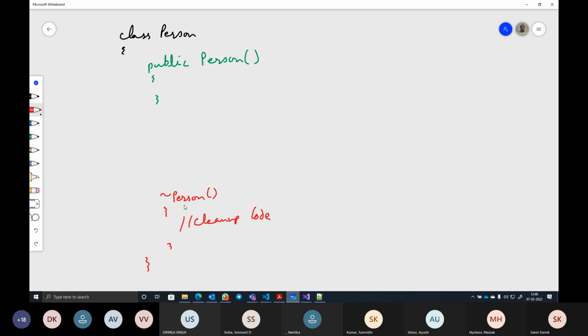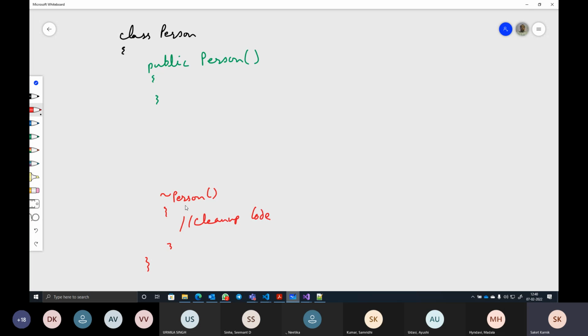Okay. These destructors practically are called by the garbage collector. You never call them, and you never know when they will be called. It is the garbage collector which will look into a specific object, whether that object has got a destructor or not, in order to help it with cleanup.